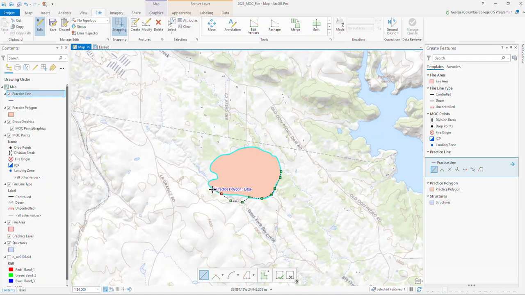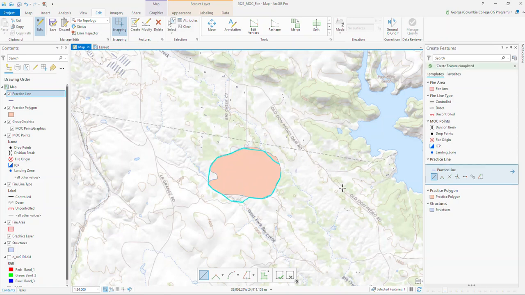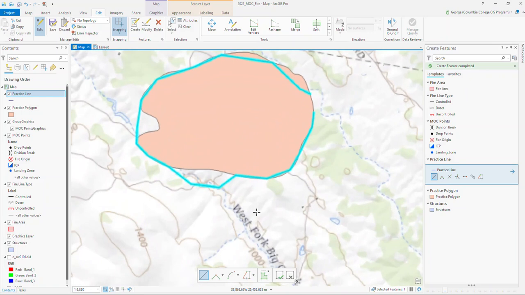I missed, as you may remember, I made a few points. There we go. Let's come around here. And then I double clicked to end it, although I still left a gap here. Well, in any event, you can see how I'm not aligned very well there. And so there's a number of mistakes. So I'll show you a couple of ways of repairing that. So the first, and probably the easiest, especially if you're dealing with just one or two corrections you have to make, we'll zoom in here and get a closer look at it.